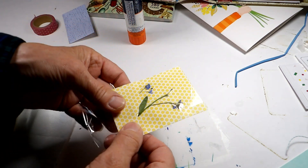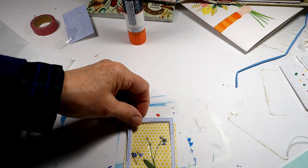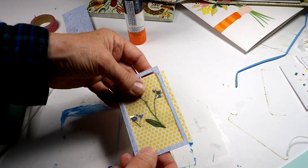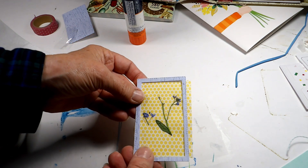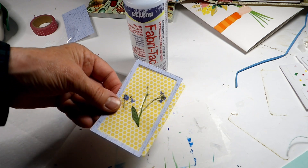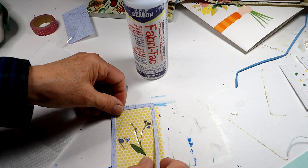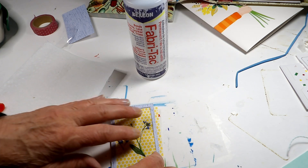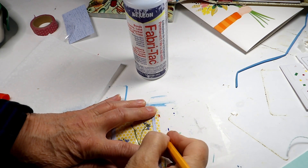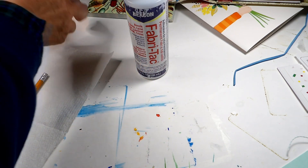Probably have to cut that off now, but that looks pretty good. I'm going to frame it with this and cut off the excess. It just almost perfectly fits except for right here. What I think I'll do is mark where I need to cut it off and then glue the frame right down to the page — I actually don't know what page I'm putting this on yet or how I'm going to put that in the book yet.